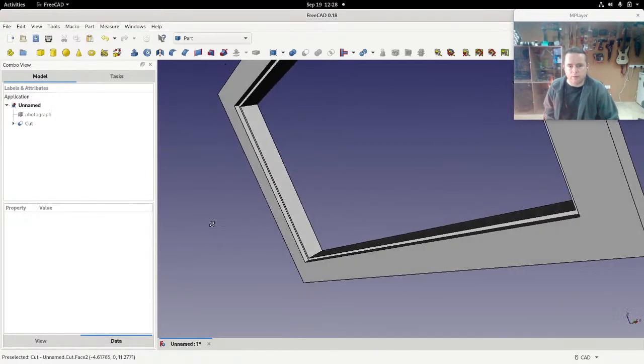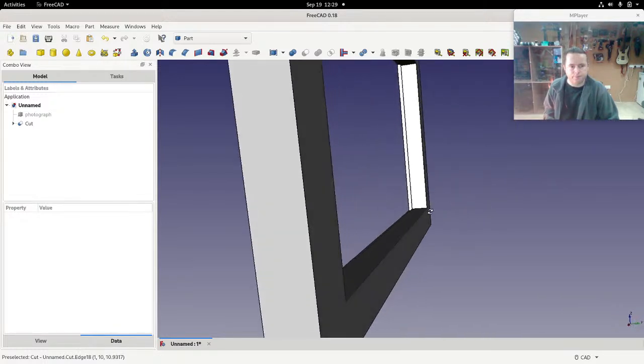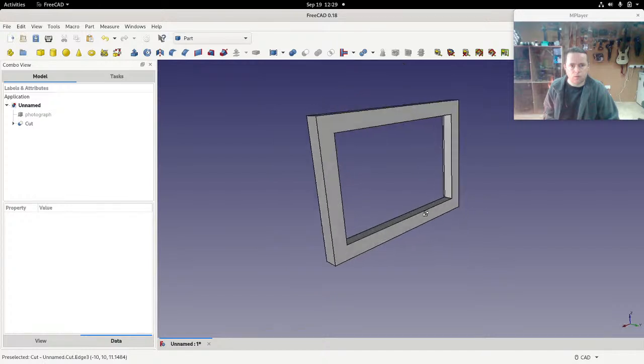Now look. So if I look at there, you can see that there's a little lip. And that's where the photograph goes. So the photograph can sit in that, and it won't push forward out of the frame.